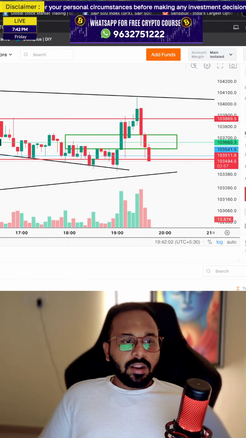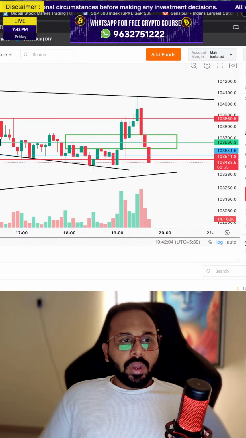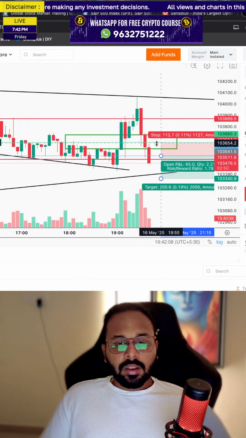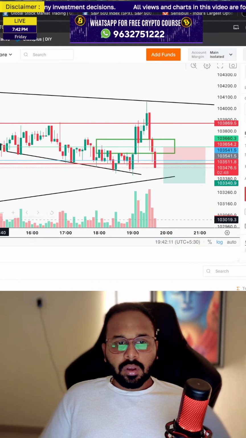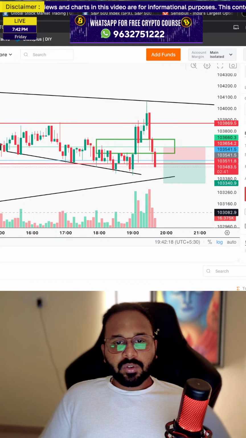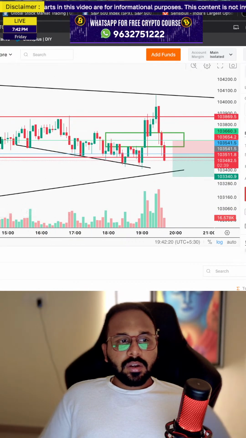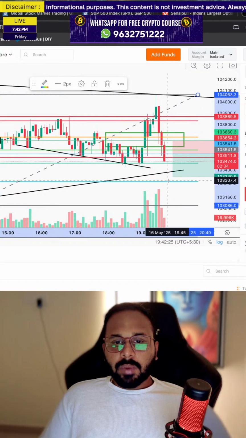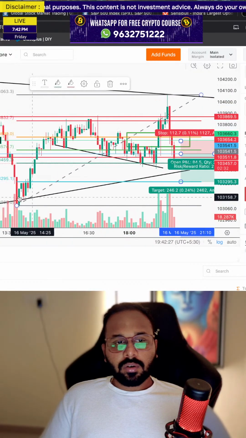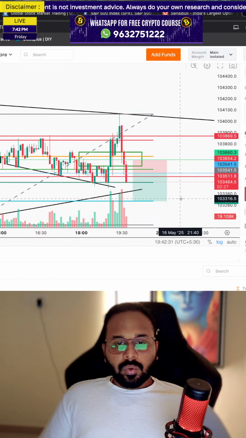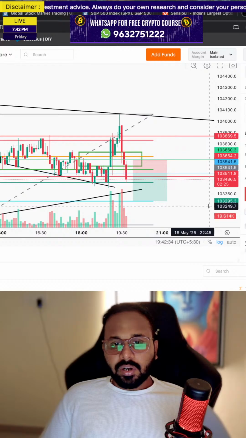Since I'm taking lesser risk, my 1:2 risk reward also, to a certain extent, I can try to achieve a bit longer. This buyer is there. This buyer has proved to be kind of weak, he's not able to hold on to the market. Then we have to see this buyer. What will he do? Will he try to hold on to the market? He might hold on up to this zone. That possibility is there. So here, how much? Around 200 to 250 points.